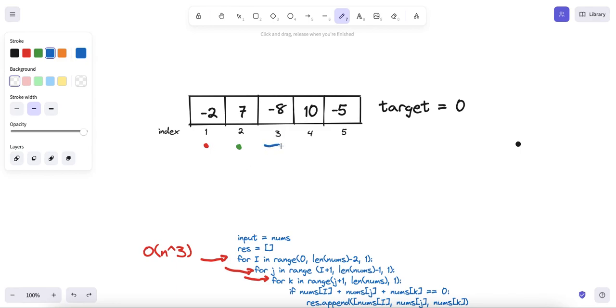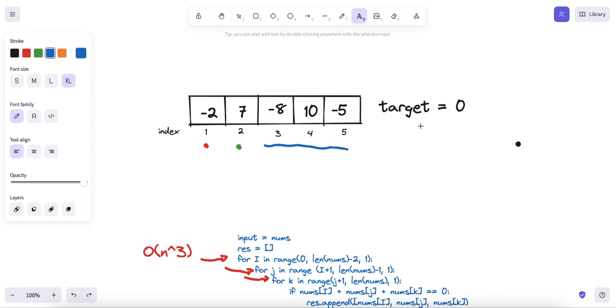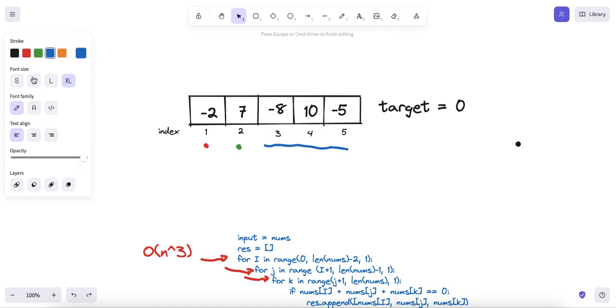So we'll have -8, 10, and -5. And what we'll be doing in this algorithm is summing these numbers up in each triplet. So we have -2 plus 7 plus -8, and we'll check to see if it is equal to 0. And in this case, it is not equal to 0.